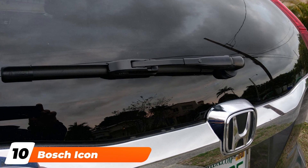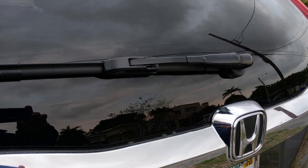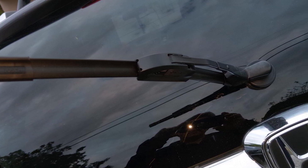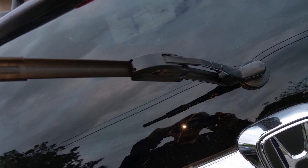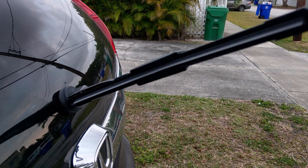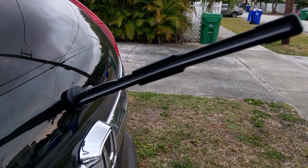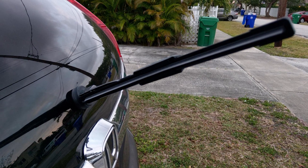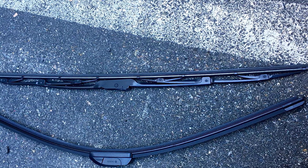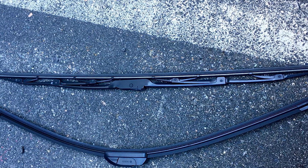Finally, the number ten position is dominated by the Bosch Icon. The Bosch Icon is a beam-style wiper blade featuring a bracketless design with tension springs, helping keep the blade flexible while providing superior performance in all weather conditions. The company claims the Icon offers up to 40% longer life than other premium blades, and its blade rubber proved to be the most resistant to cracking from ozone exposure compared to other major competitors' brands. It also features an exclusive asymmetrical flexible spoiler design for effortless and quiet wiping. Bosch also promises the Icon is easy to install, thanks to a WeatherShield double-locking connector.